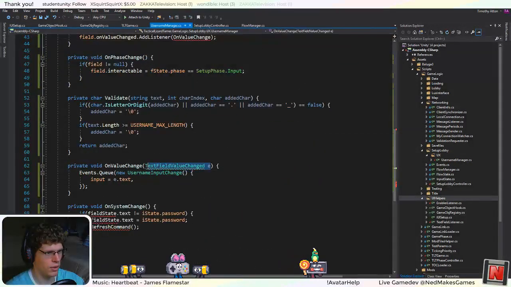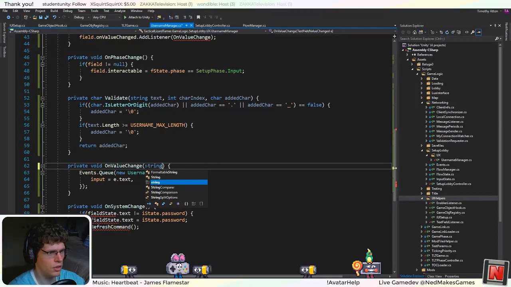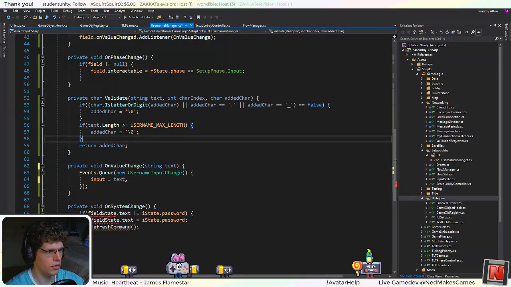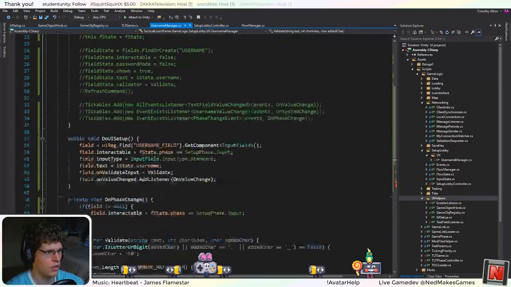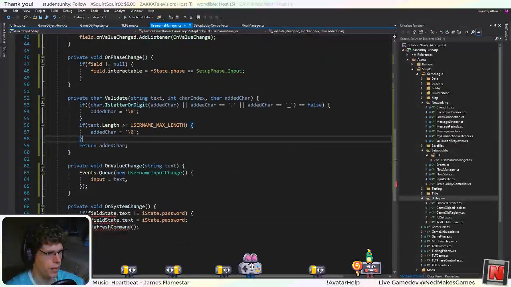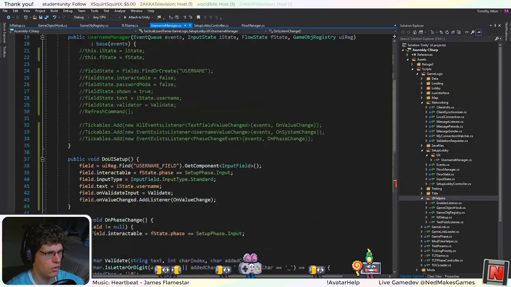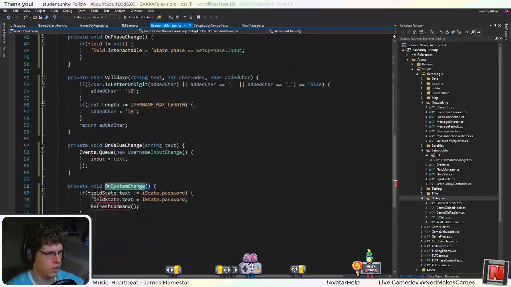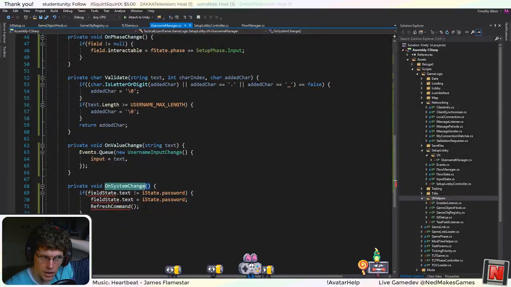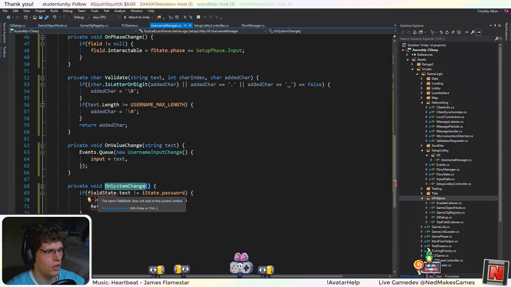And instead of taking an event, we just take a string. And we can still use this event to hook into the rest of the game logic. And this event is called when the game system's username has changed and we want to update the password text.